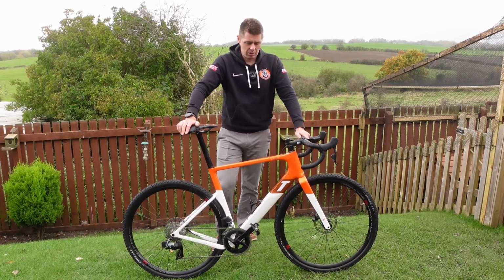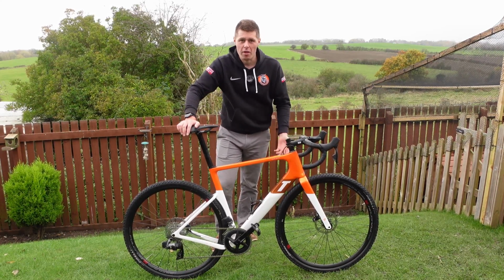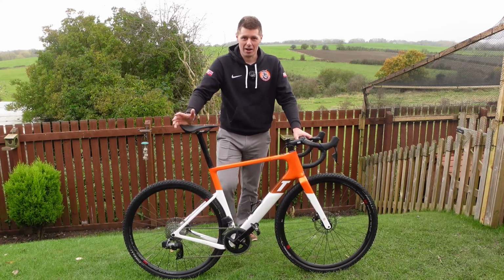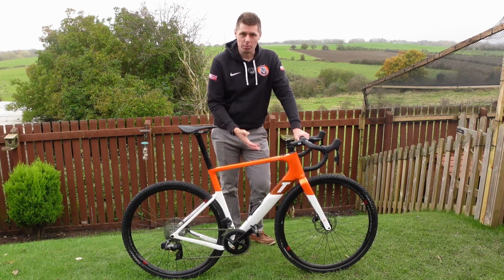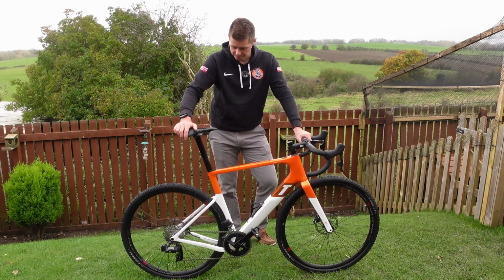I rave on about the mounts on the forks, because I ride a Canyon Grizzly for my own gravel bike. I love that they're there, but I've never used them. I just think it looks like a more rugged, adventure bike. This is more a race bike than an adventure bike, so I don't think that's a problem. But I think that's plenty of options for bottles. There is one on the seat stay as well, but obviously I've not put one on the seat tube, sorry.